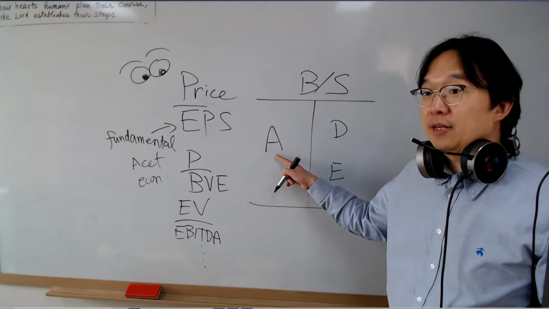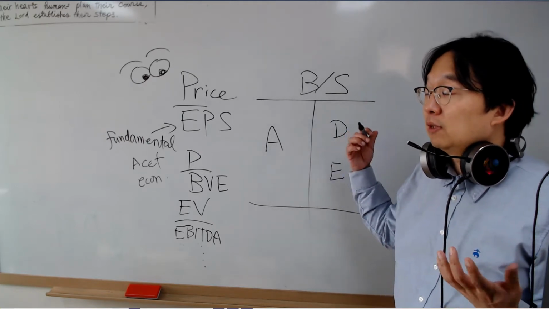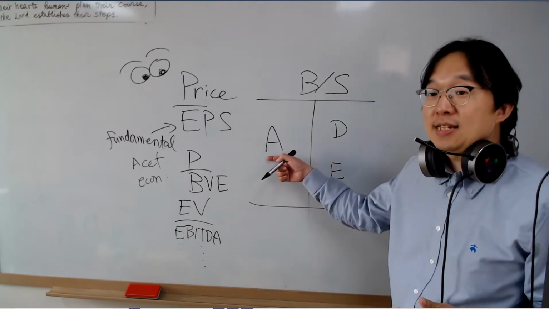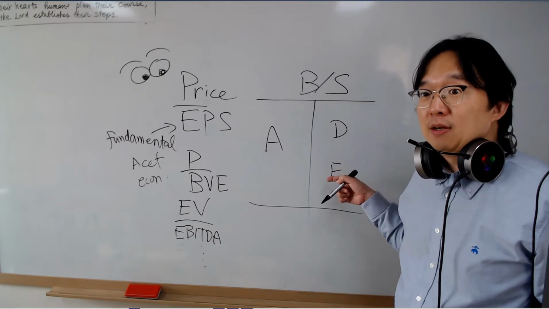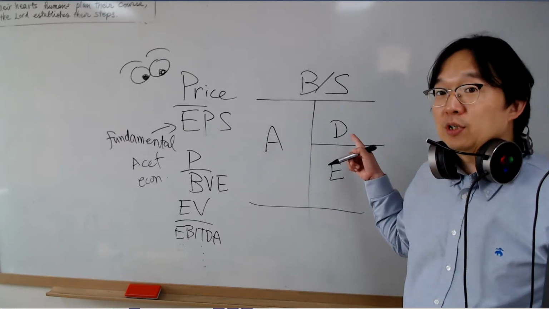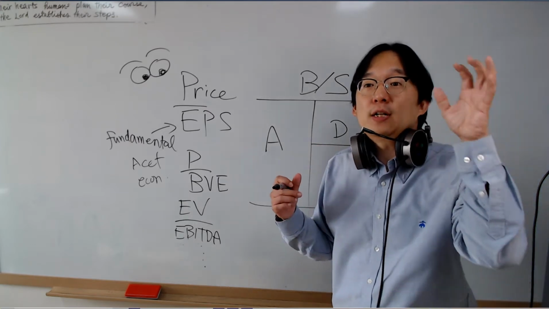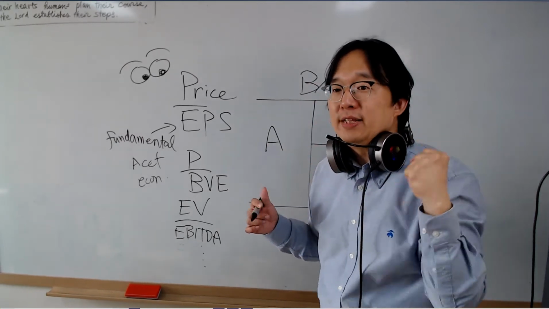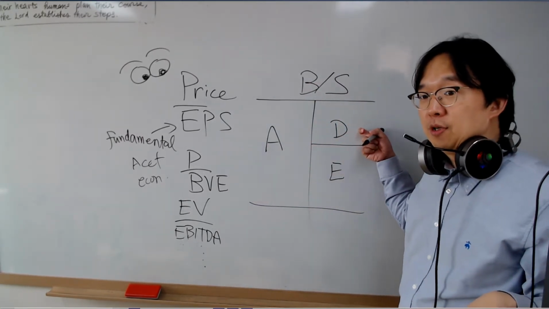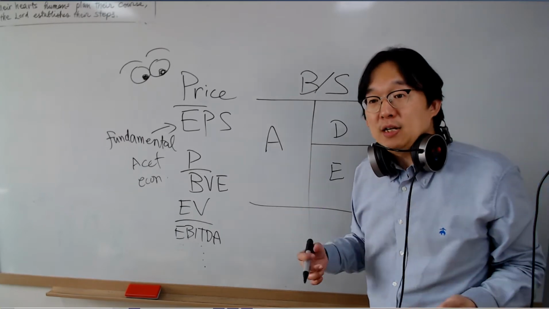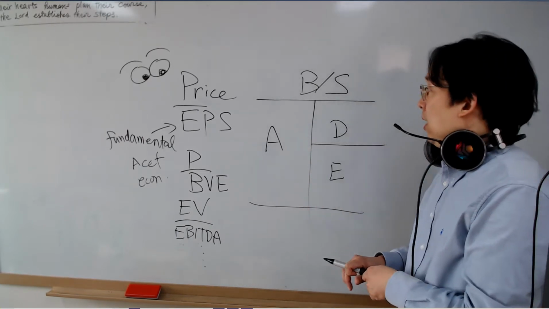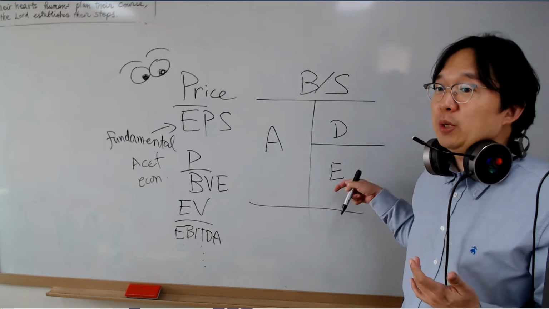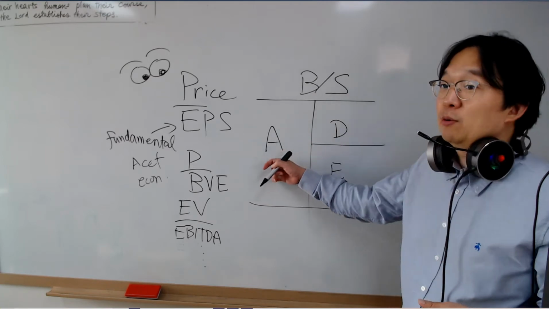Asset is there, factories, and then whatever cash or equipment, all that kind of asset is there. Who has the claim, right? The first claimant is the debt holder, the bankers. By law, they have the first claim upon those assets. Oh, fixed assets, when you liquidate it, you have to pay me back first. That's this guy, debt holders. Versus equity holders, we say they are residual claimants. Okay? So two claimants.